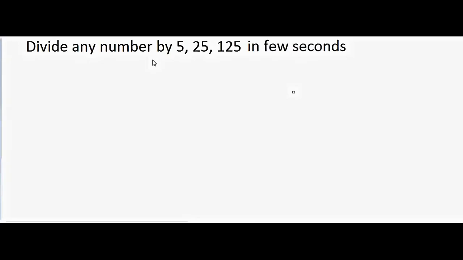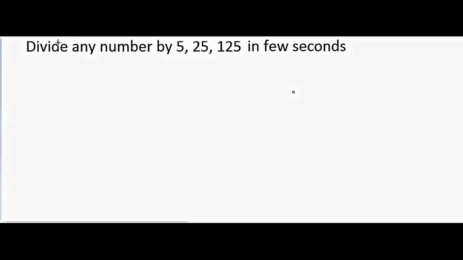In this video, I will be sharing a small math trick which could be very handy when it comes to exams or in the shopping center. If you are shopping and you need to do some calculation, you can use this trick. It will allow you to divide any number by 5, 25 or 125 in a few seconds without using any calculator. You can also use this trick to impress your friends or share it with your kids, because that will make them excited.